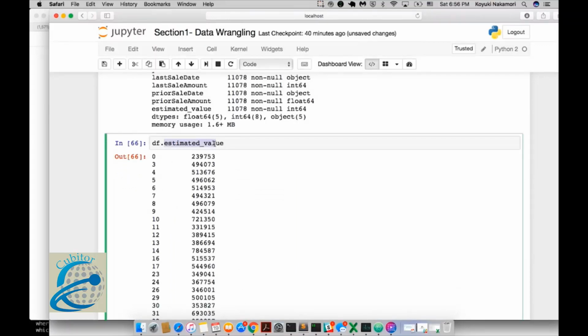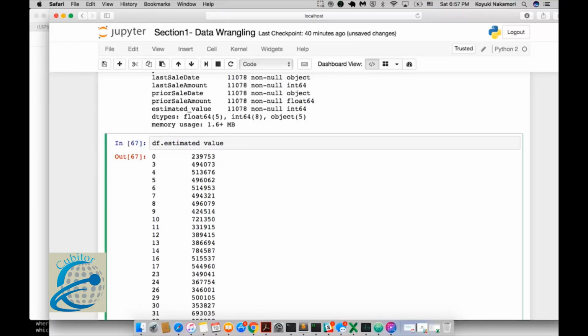I highly recommend that when you name your columns, you should be careful. You shouldn't have something like this, this wouldn't do, because you have a space. Therefore, I always put an underbar if I want a space, so that you can use a dot, you can use this method to get to this field, as opposed to something like this, which is more typing.